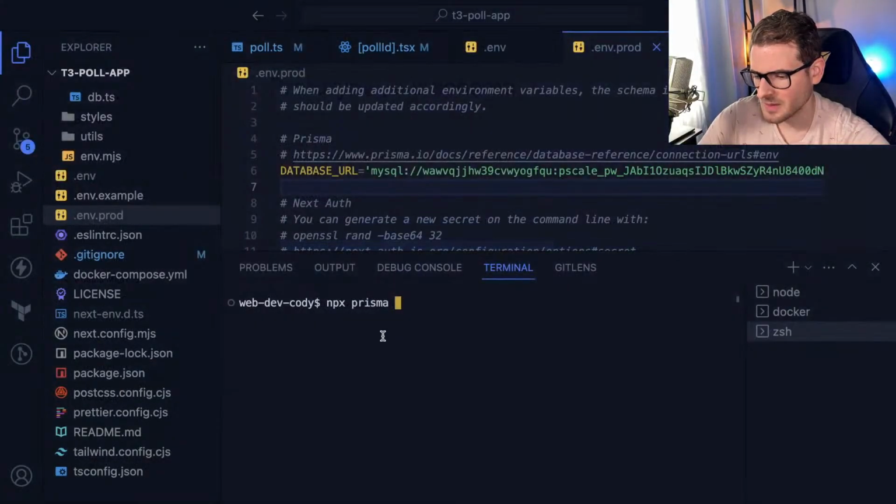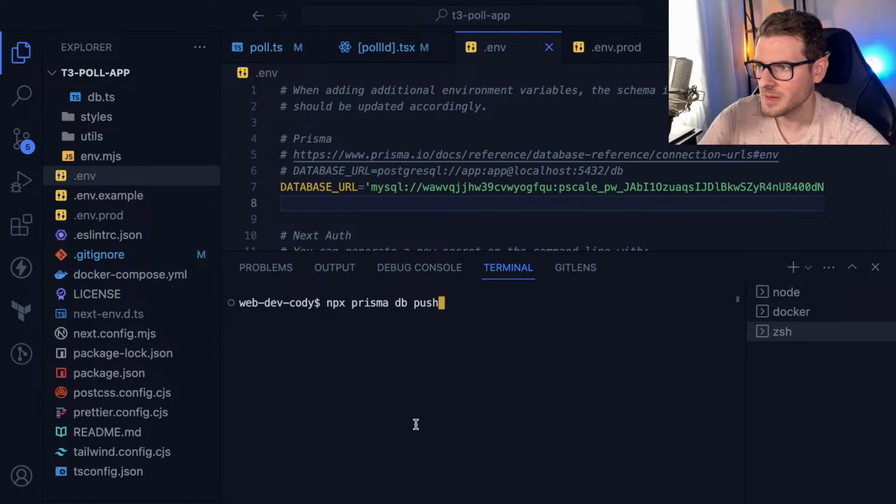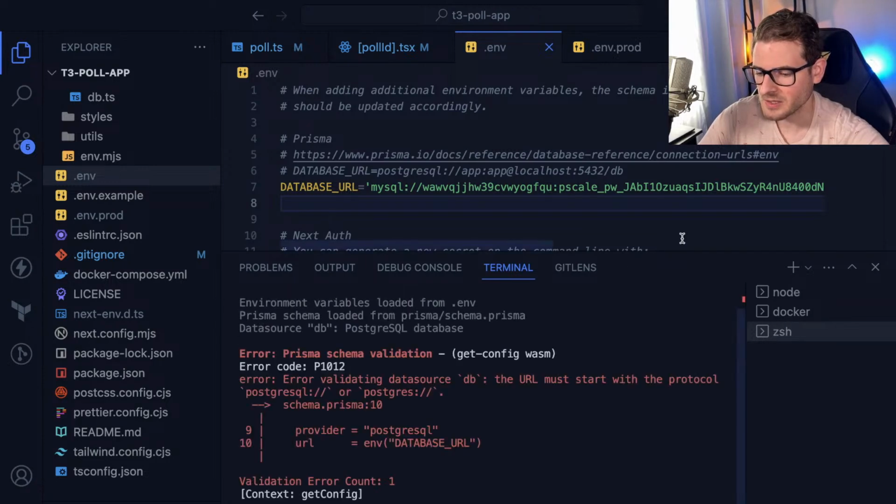I think I want to use db push, but then it's not going to read the .prod file. I think it's going to read my .env. So you guys can correct me, I'm still a noob at some of this stuff, but if I just do a db push, I think that'll set up my schema in my PlanetScale app. Maybe. Let's just try it and see what happens.